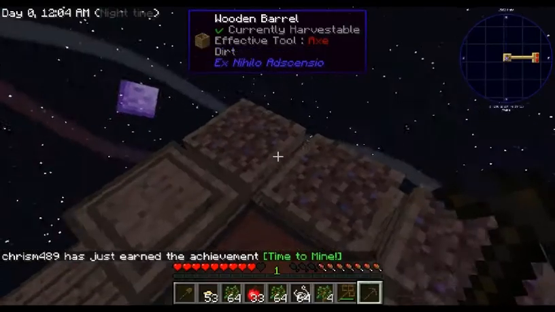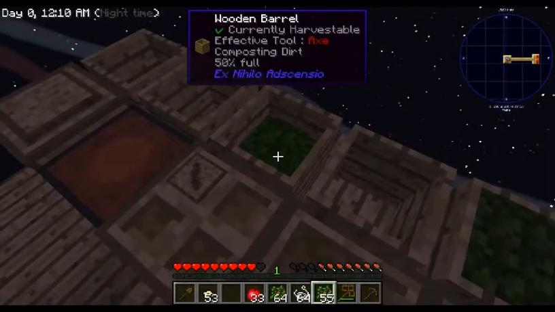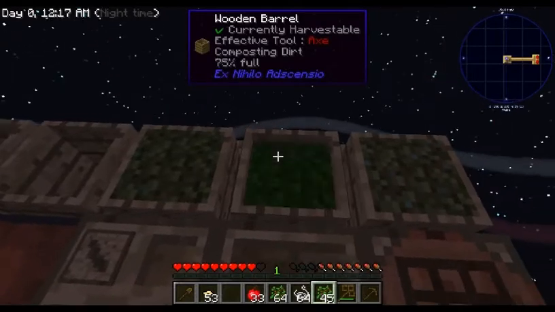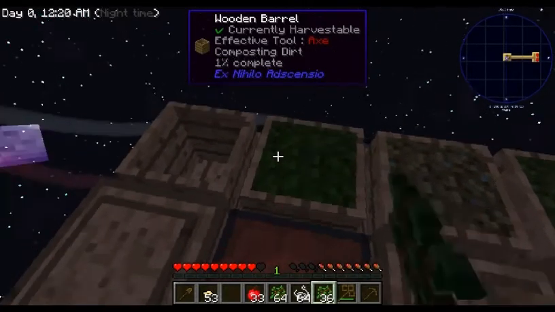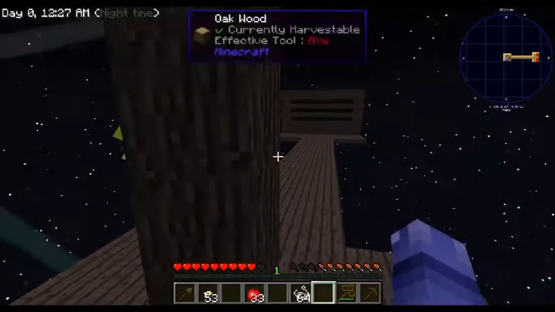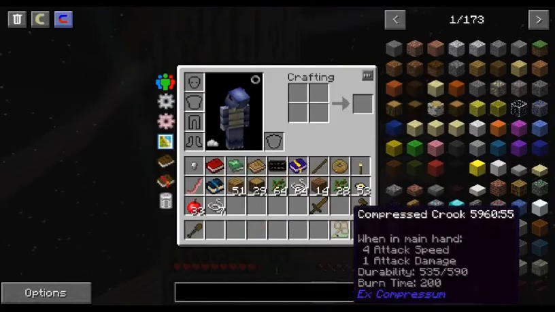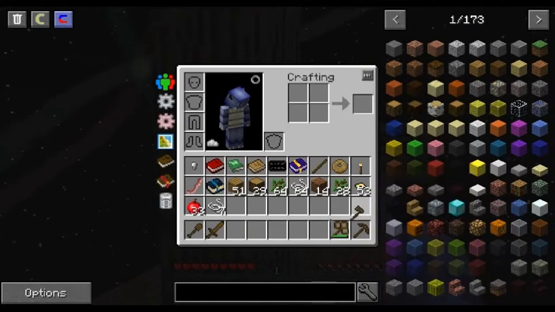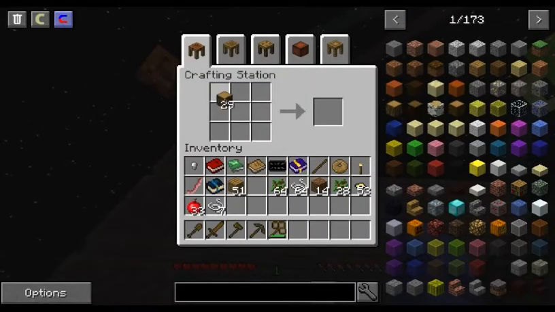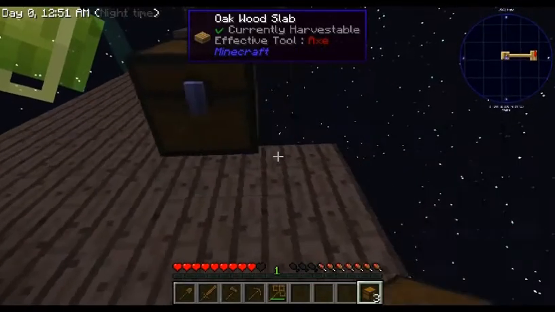There we go. Oh, hello. Come on. My computer likes to glitch out a little bit. And we have mobs. So go ahead and make a couple chests so we can start storing some stuff.